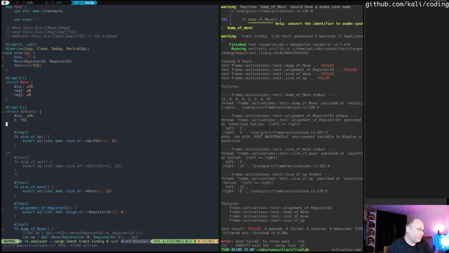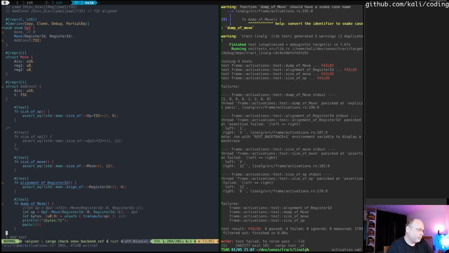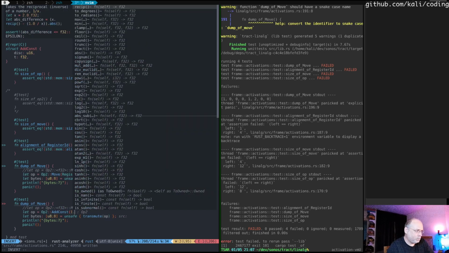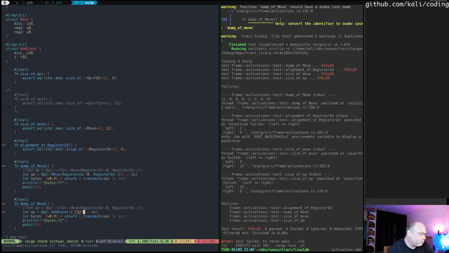So I'm assuming that this will go nicely to U88, add const, F32. This is dump of add const.